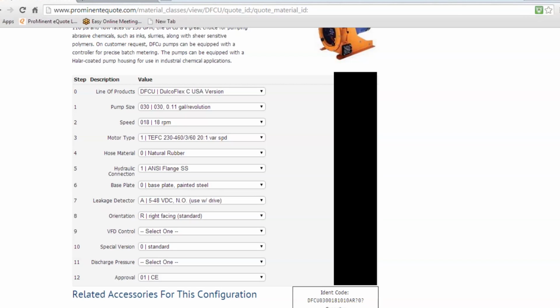And that's all you're paying, $205 for a VFD. All right, orientation. Oh, sorry, leak detector. Orientation. There are 4 ways that you can mount this pump. The standard way we build these pumps is always right facing. You can choose to have this pump down, left, up, or right. All hose pump manufacturers provide right facing as their standard. VFD, as you can see, you have the options there.